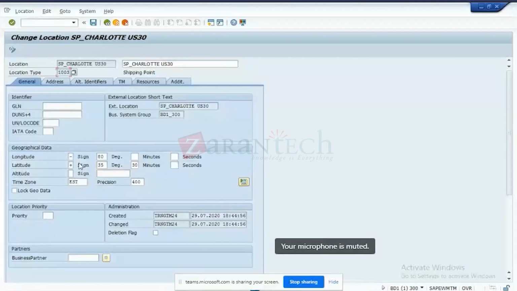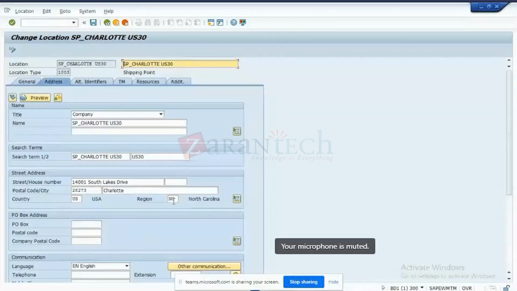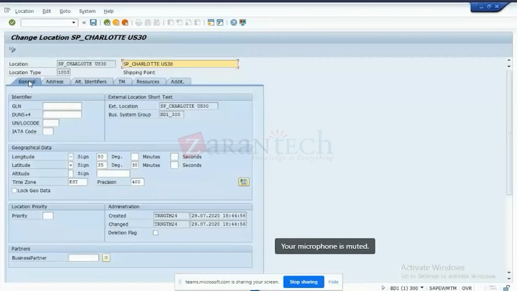The third way by which you can create your location, or this information can be updated, is that once you enter the country and the region, SAP has a standard BADI mapping the country and region to a latitude longitude code. So once you enter the country and region, the latitude longitude will automatically come up here. You'll see a field called the precision field.